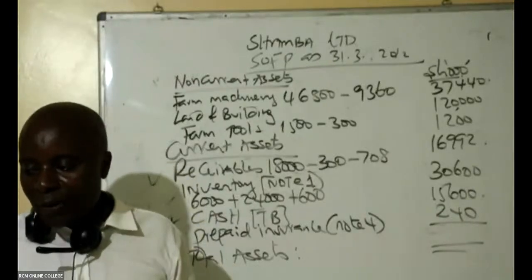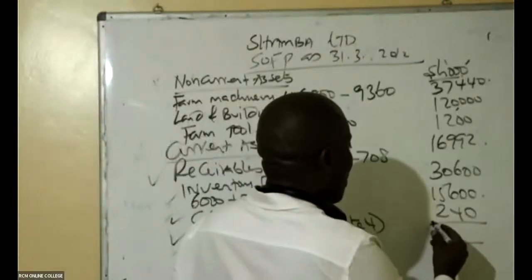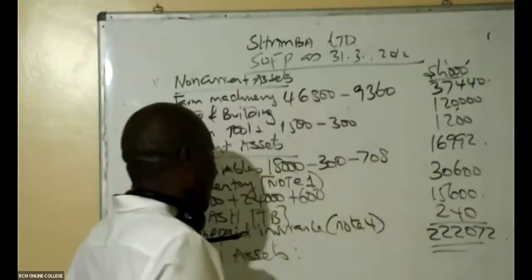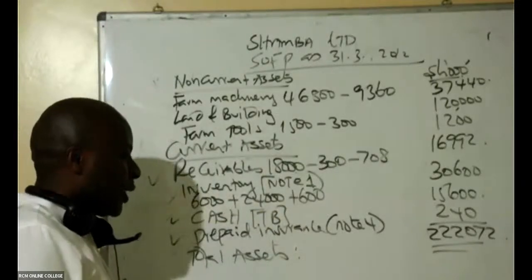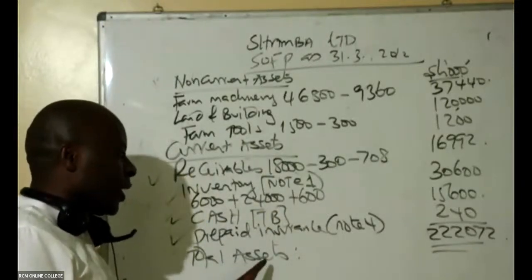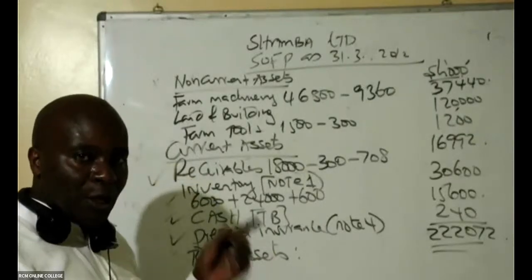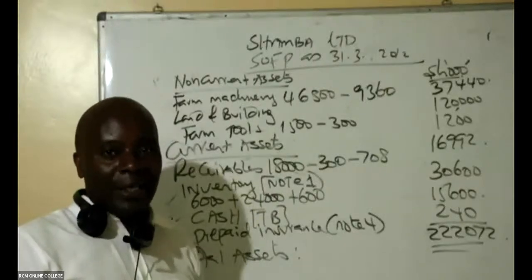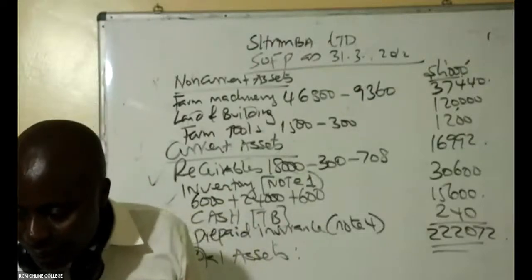So according to Margaret, we have 222,072. And then, ladies and gentlemen, I would have preferred going down here with the no, we are not thieves. These assets here must be accounted for. How are they financed? Remember, asset financing, we look at the owner's equity or liabilities. So you'll have to allow me, because of lack of space.